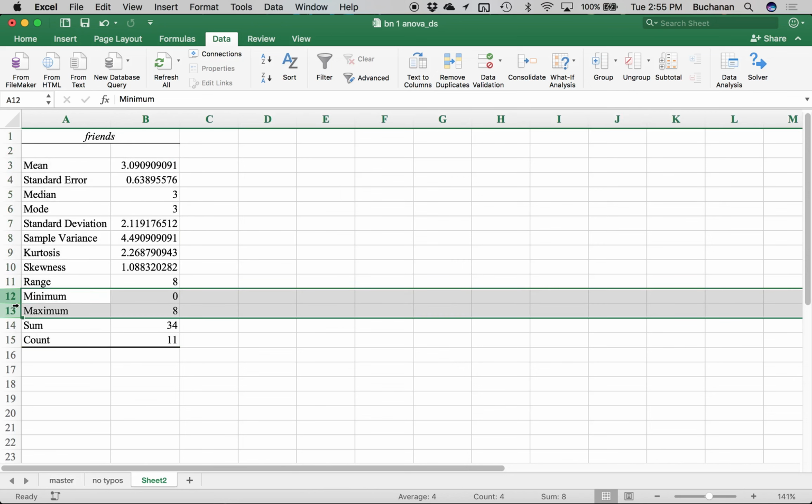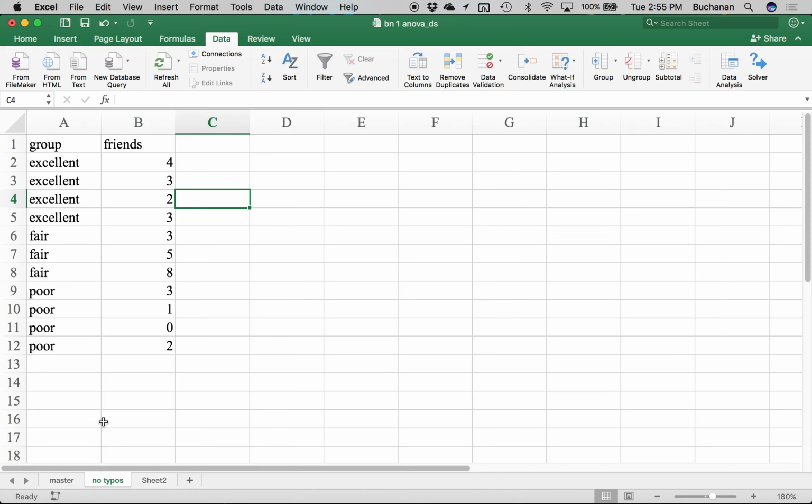Okay, so for a friends category, so this is the number of friends I have by health condition. So this is an example from one of my undergrad stats classes. And I just want to make sure that's not negative, because I cannot have negative friends. Okay. And it appears that the min and the max are within a reasonable range. Okay. So I don't really have any typos.